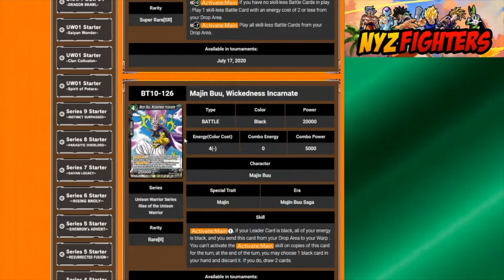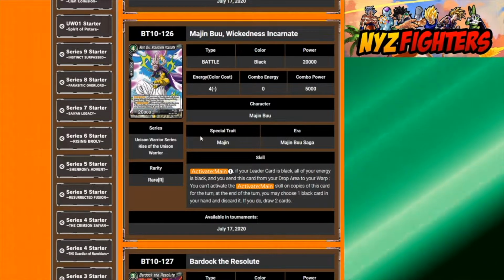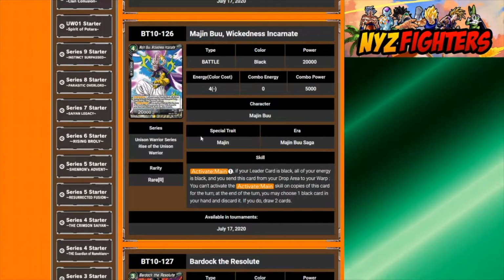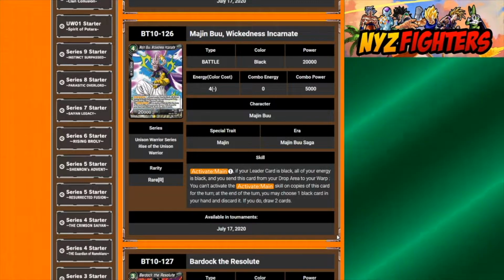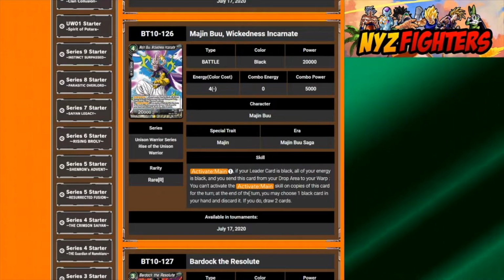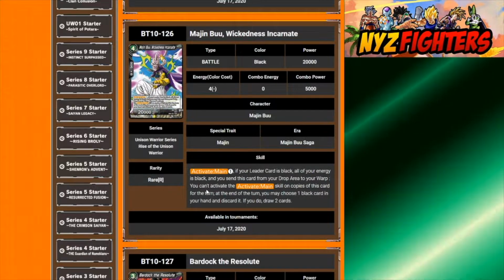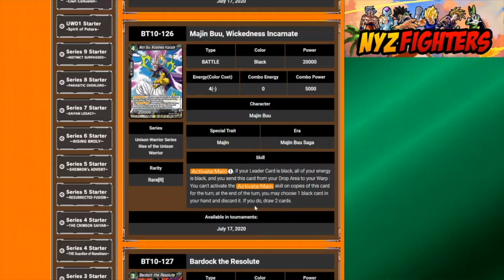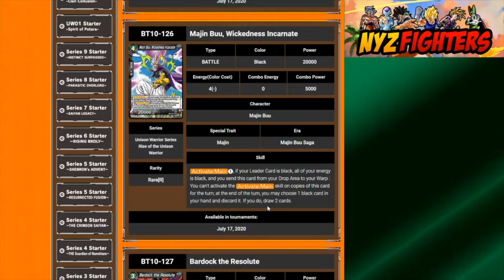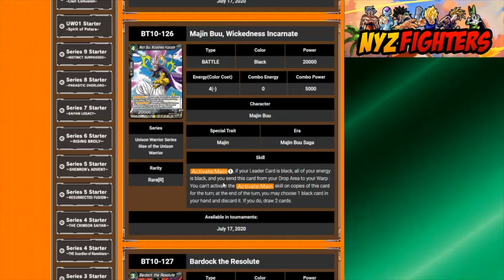Majin Buu, Wickedness Incarnated. He is an active main 1 energy. If your leader card is black and all your energy is black, send this card from your drop to your warp. And you can't activate active main skills on this copy of this card for the turn. At the end of the turn, you may choose 1 black card in your hand, discard it. If you do, draw 2 cards. That's a lot just to draw 2 cards. That is definitely a lot to draw 2 cards.